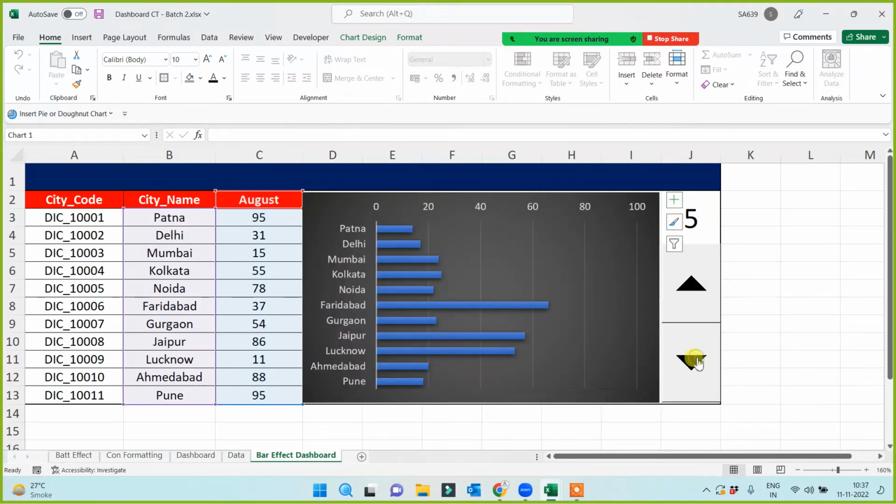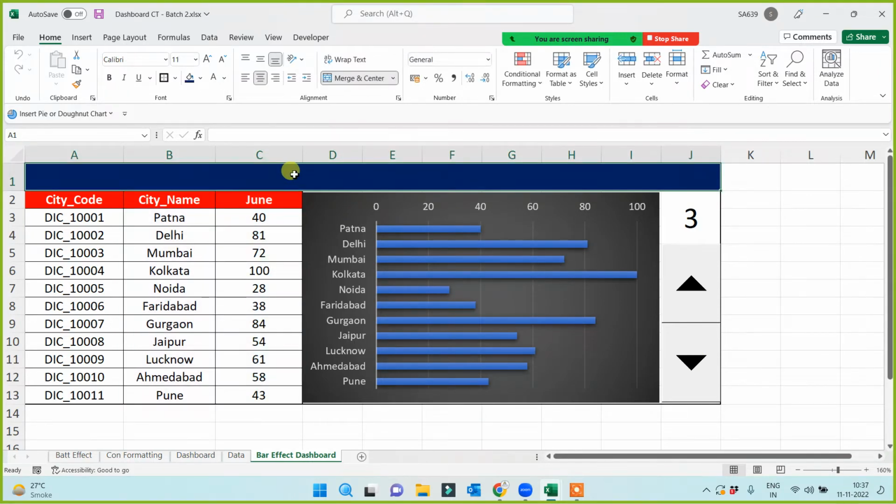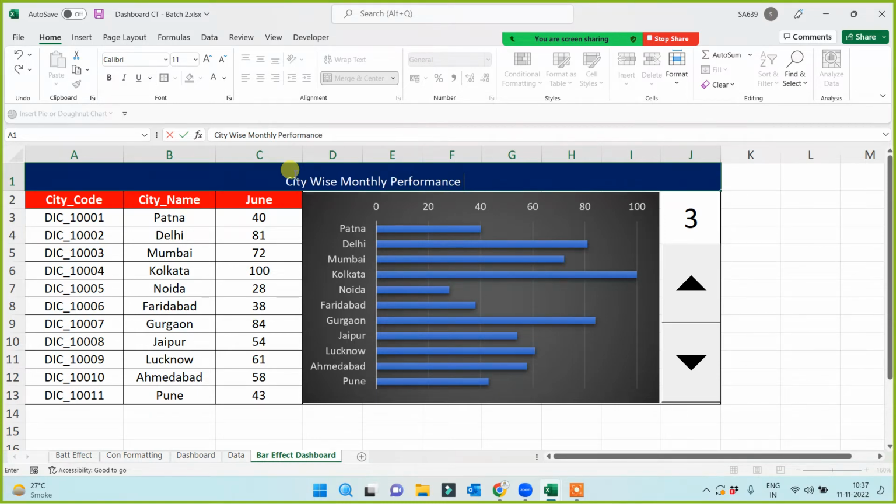You can see the effect. Again you have to put a heading for monthly. City wise monthly performance analysis.